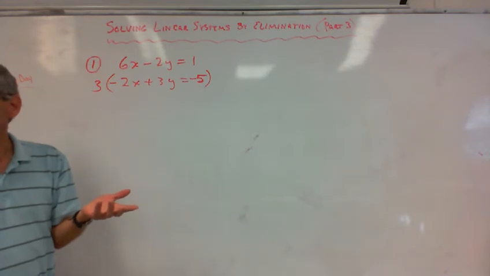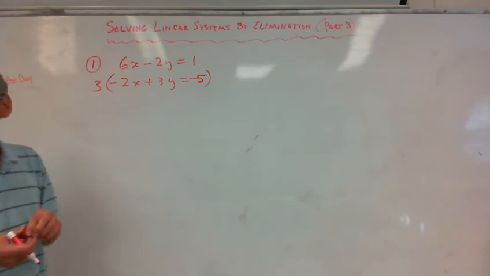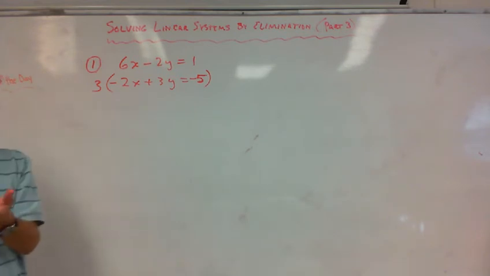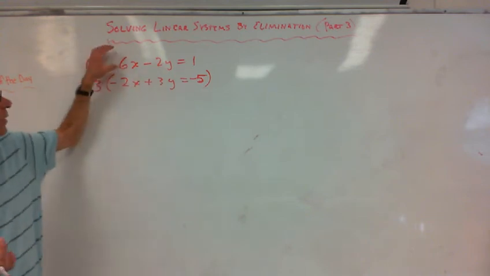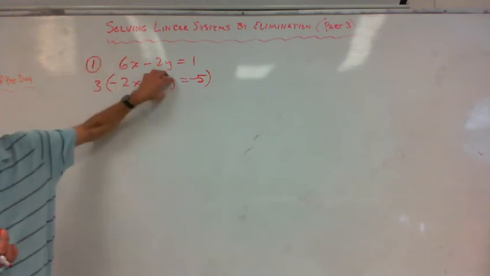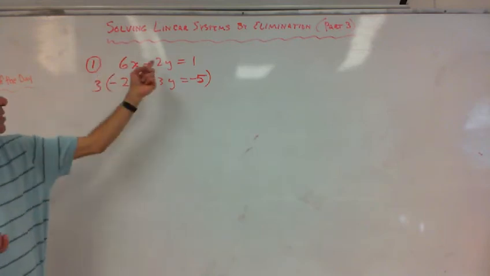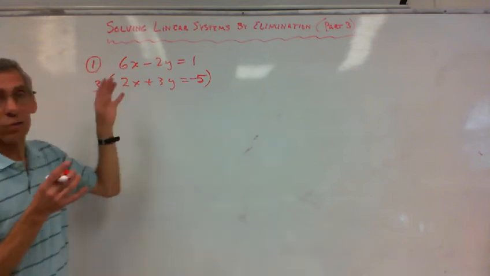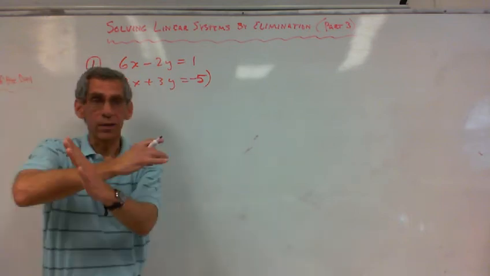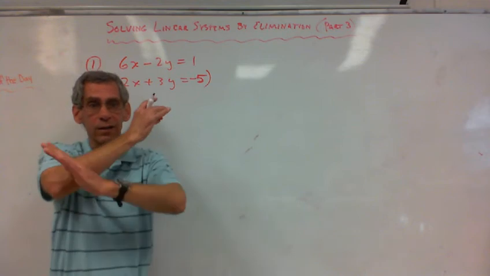There's no reason why you can't just divide that first line by 2. But to my knowledge, at this point in time, you can't move them into other equations. You can't take this 6x and move it over here, and take this 3y and move it up here. You can't do that because this is an equation. This is an actual line, right? It's a straight line. As soon as you do that, you've changed the line. You see what I'm saying? So now you've got a different point where they're intersecting by just changing the lines, right?